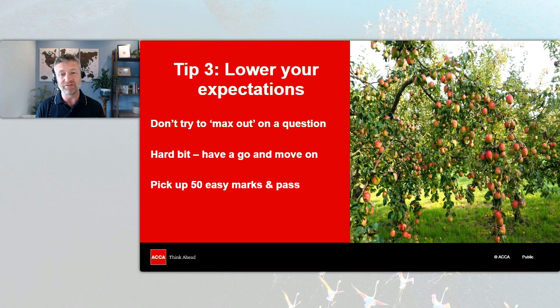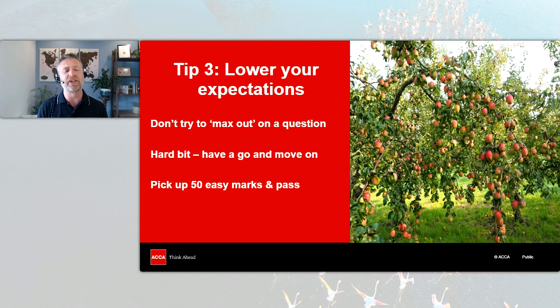And remember the goal, right? The goal is to score 50 or just above. I mean, there may be some people on this call who are wanting to win a prize. You know, to win the prize for AAA, last sitting, the prize winner scored 84%. If you score in the 70s, you're likely to be a national prize winner if you're outside of the UK. If you score in the 70s, you're likely to be in the top 25 or so students that are in the exam sitting. Right? AAA is a really hard exam to score high marks in. There's normally a small handful of students who score 80 or above.